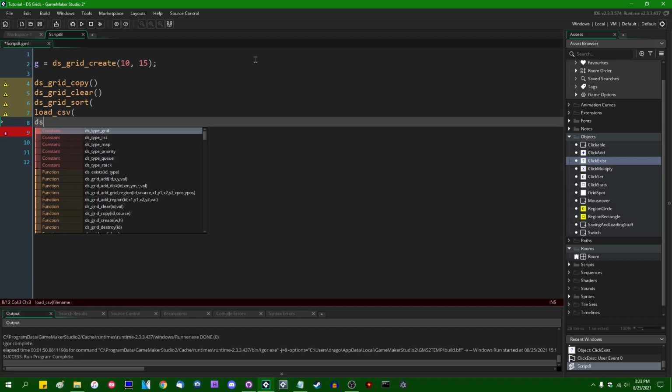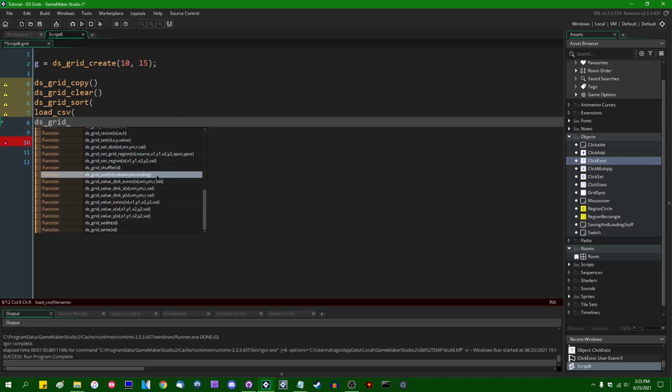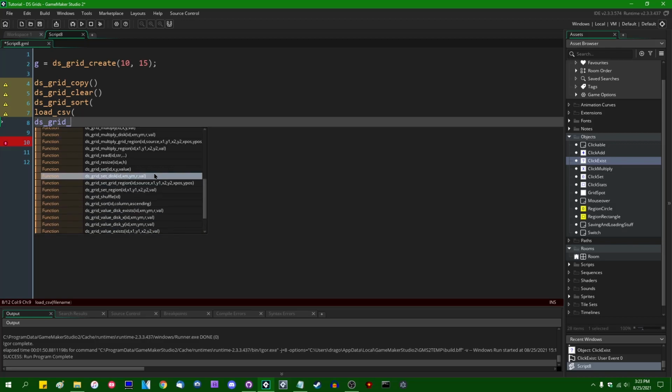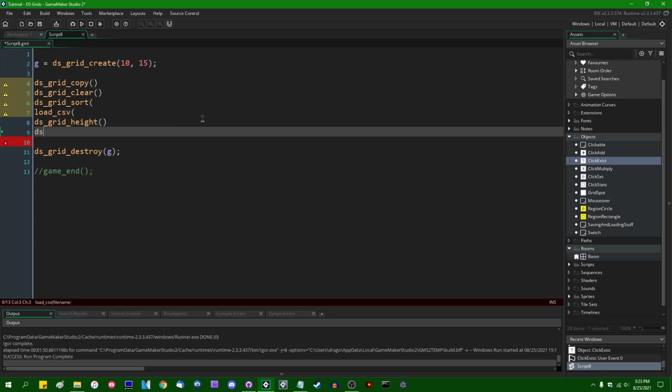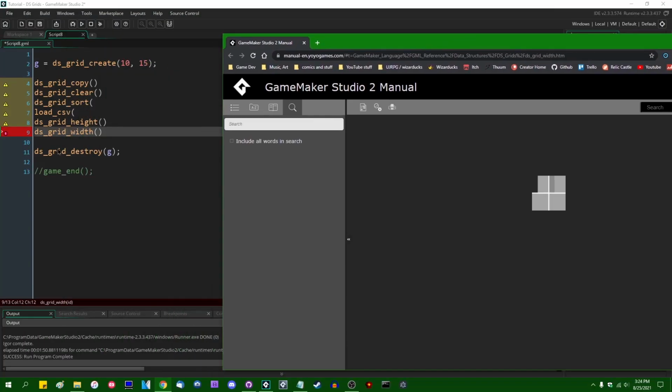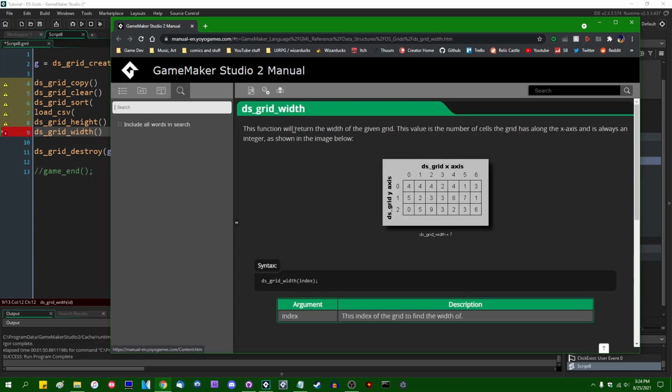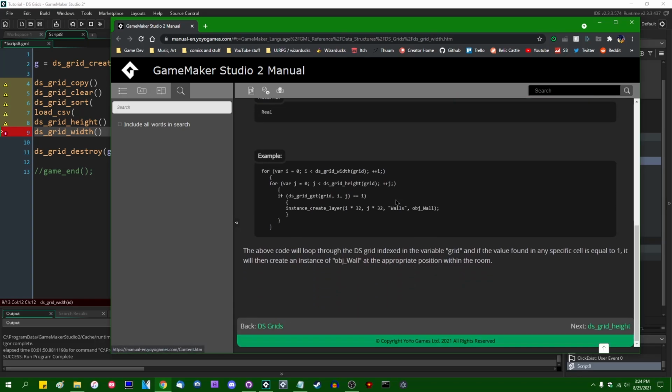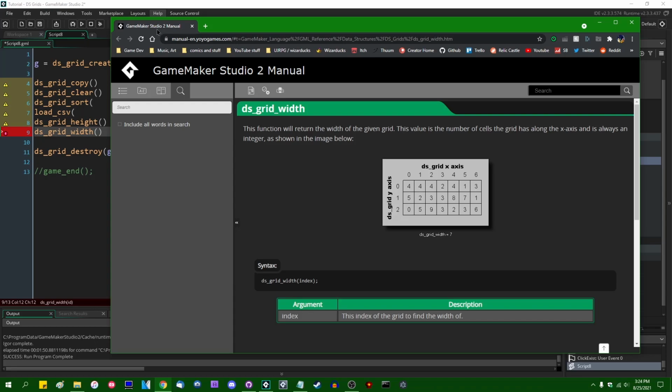And there are a few other dsgrid functions which are in here somewhere. I don't think I hit them all. Height and width, dsgrid height, dsgrid width. These do exactly what you think they do. They get the height and width of the grid. If there's any other dsgrid related functions that you wish to know more about that I have not talked about, as always, you can either middle click or hit F1 on the function name, and that will open up the manual. And inside the manual, you can go and read about each of the other functions.